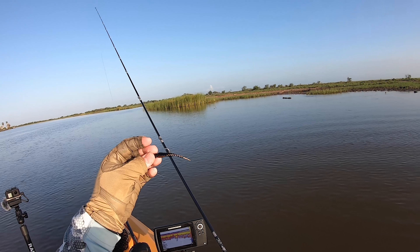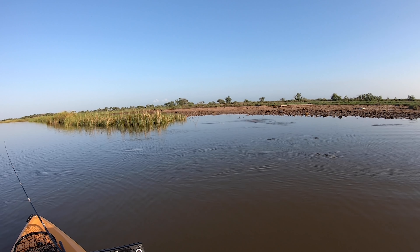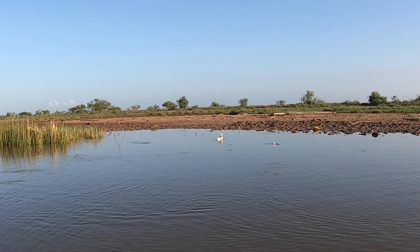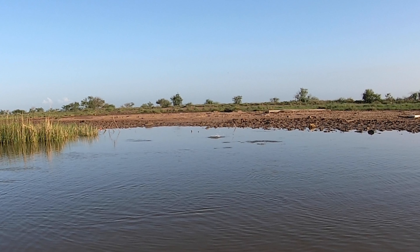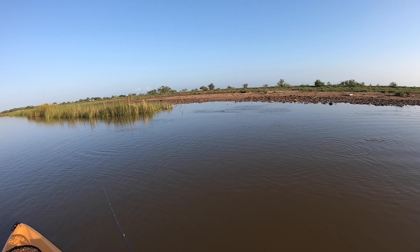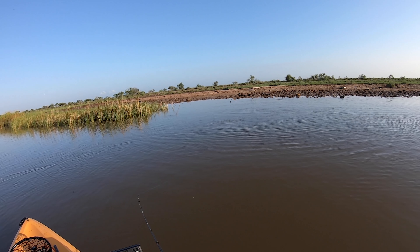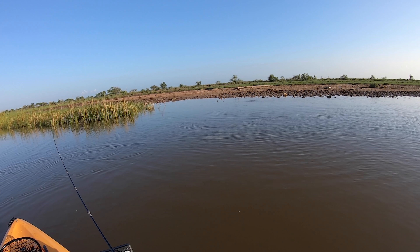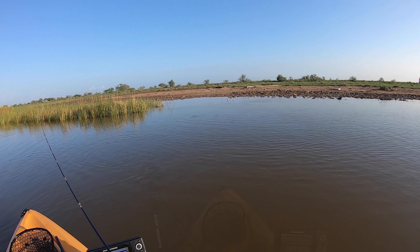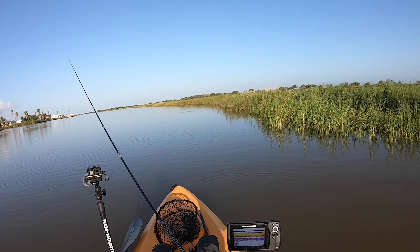There we go — oh gosh, I had him! That was him. Just to show that I did have him — he took my tail right off. Oh, that was a flounder right there! That flounder went airborne. It's not easy trying to side-cast these flounder after they jump. Really not easy to do. You'd think it would be, right? But it's just not easy.